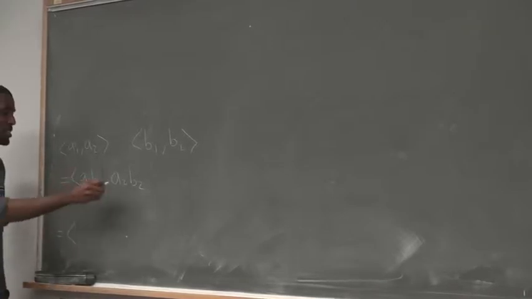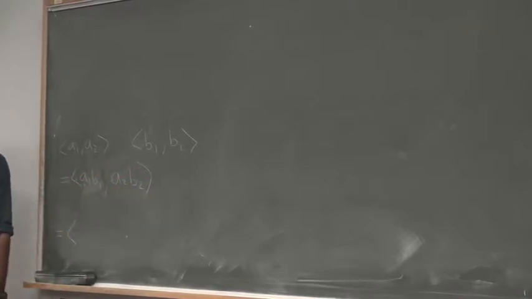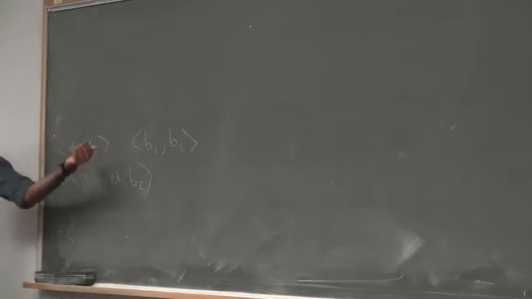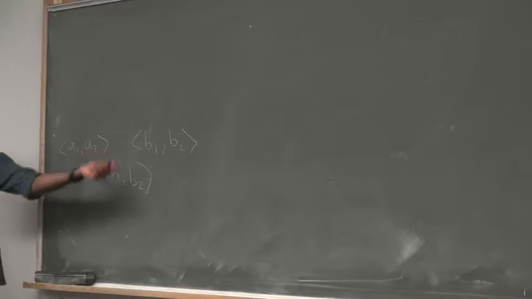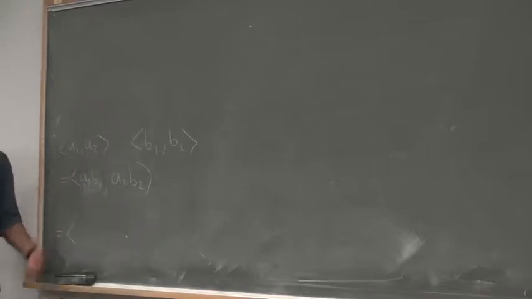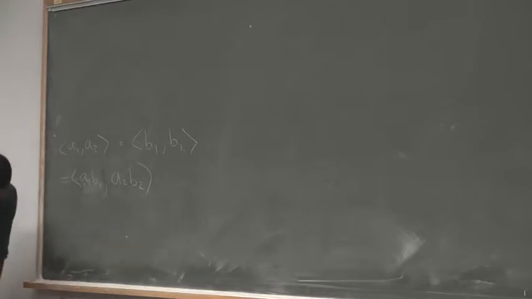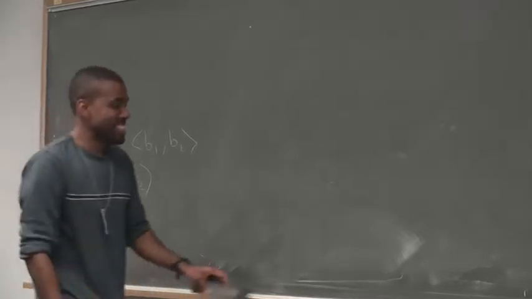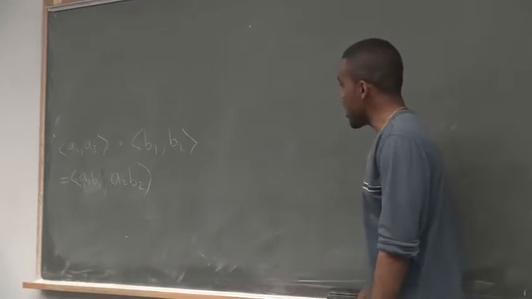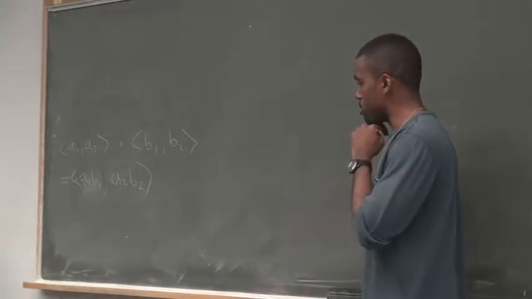I would think most people would try to do that. Yeah, that's like multiplying corresponding components, right? So we know when we're adding two vectors, you add the corresponding components. If you subtract, you subtract the corresponding components. Why not multiply the corresponding components? Is this a good definition of a product? Yeah. As good as any you might seem, right? Well, for our purposes, it's actually not a very good way to define a product.